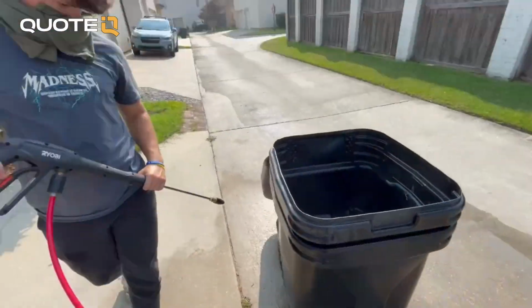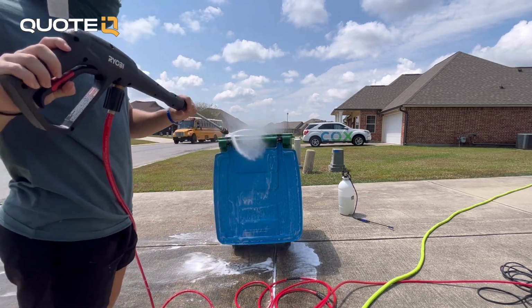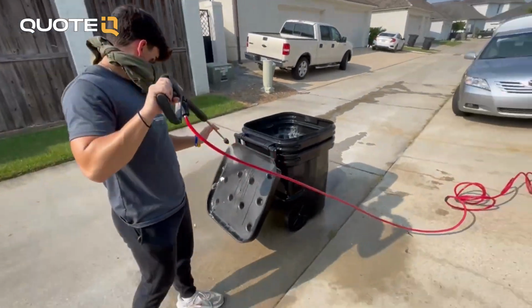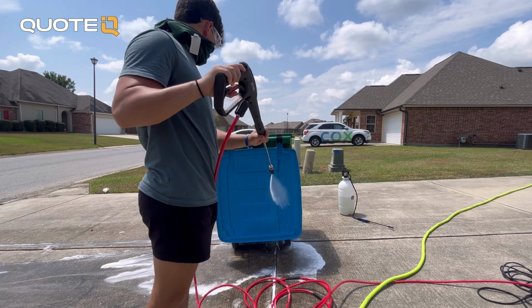Maybe if I would have brought a shovel for one of these specific jobs in this video, actually, there was a bunch of charcoal, a bunch of concrete put at the bottom of this trash can that was stuffed in there that was actually hardened after it had been there for so long, and if I would have brought a shovel, I could have crushed this can instead of it taking me as long as it did. And in this space, you're going to learn a lot of things.